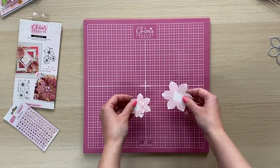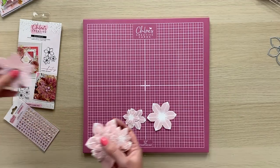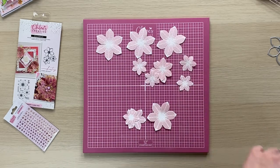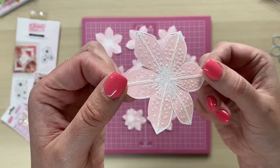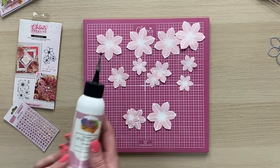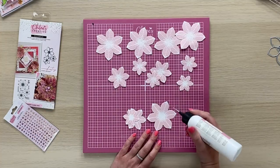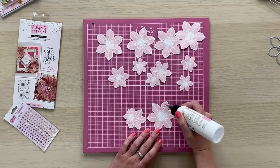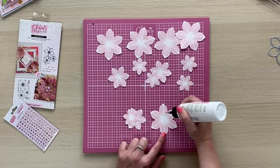Okay, so what I've then done is I have got the flowers that I've already done and glittered, because obviously for the demonstration I needed them to be dry, but I'm going to show you how to glitter them up like this. Okay, so there we go. So you can see how pretty that looks. So I'm going to pop that down. I'm going to take in my Art Glitter Dries Clear Glue. I've got my little pin in the top as well. And then all I'm going to do is go in and just glue down the middle of the flower and then pop some little random dots on there as well. Just going to keep rotating the flowers round.